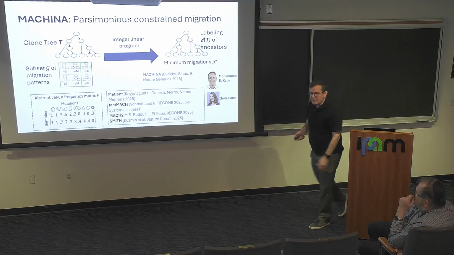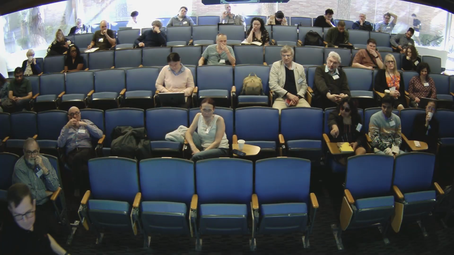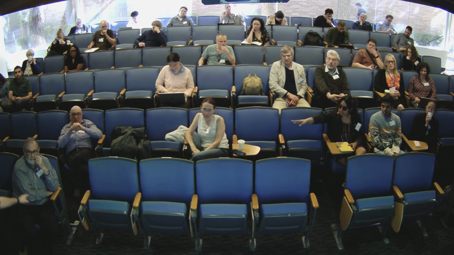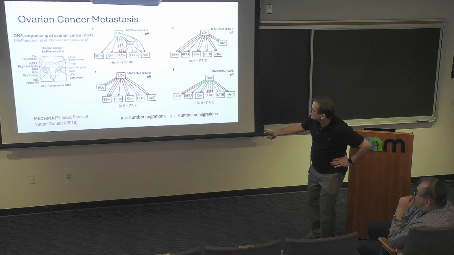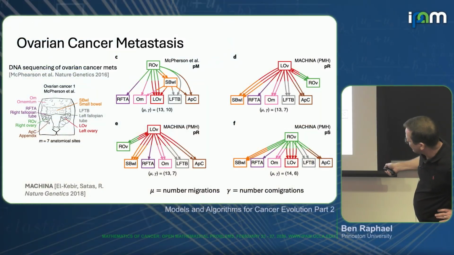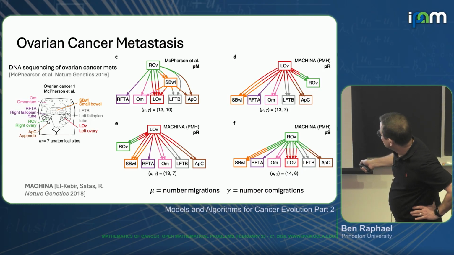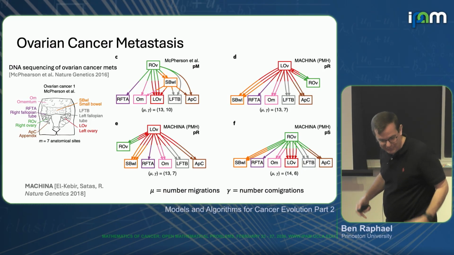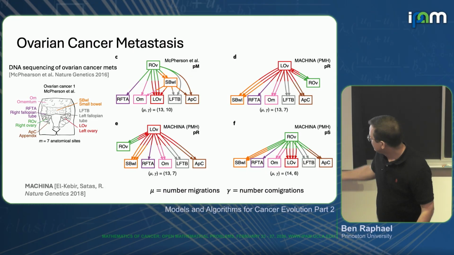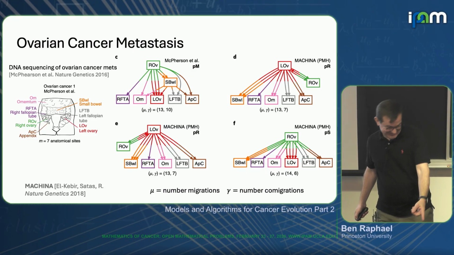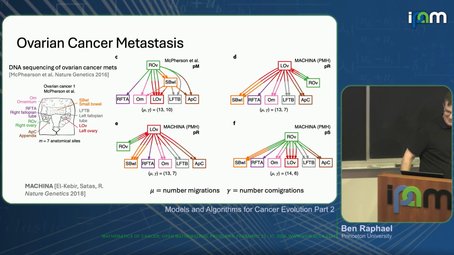And can I ask a quick question? Yeah, please. At the bottom, the number of co-migrations? Yes, yeah. I was going to skip this. It's exactly this. Co-migrations is just if you count the total number of multi-edges. And so actually this one has the fewest number of multi-edges. There's only 6 total multi-edges. And so this is actually parsimonious in a different way. If you believe this clustering thing a lot, maybe this is the solution you actually want. There you go, good. Then we got a model for you.